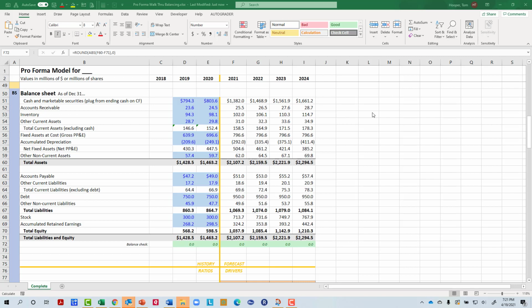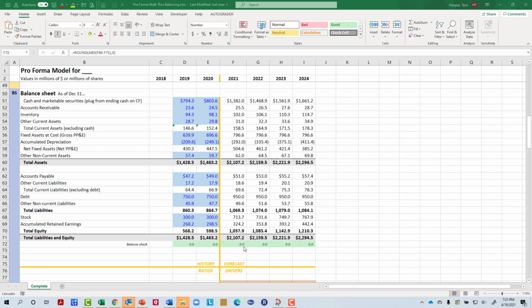In this video, we're going to look at 10 tips to get our models to balance. Now, the best way to get a model to balance is do like I did in the first video, get lucky and type in all your formulas correctly. Then you'll see a 0 on line 72 and it will turn green.